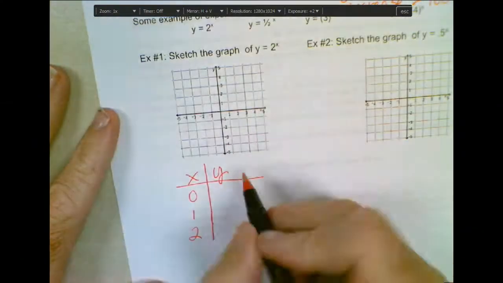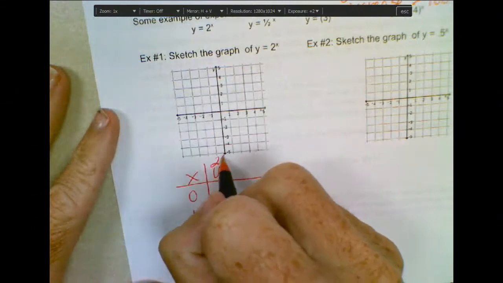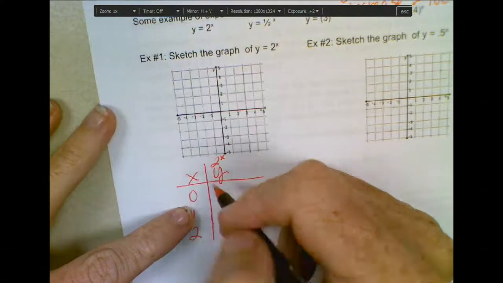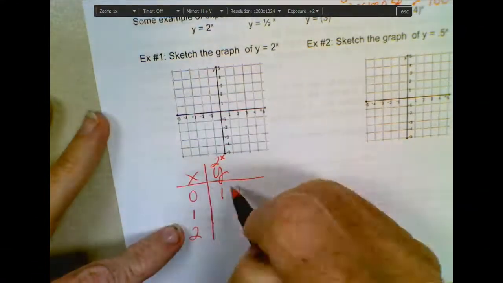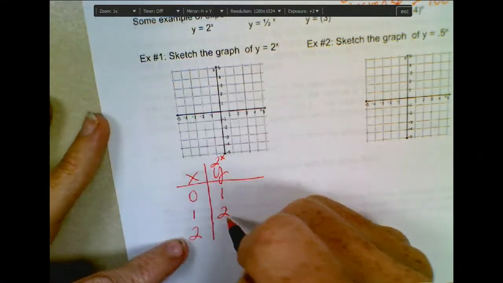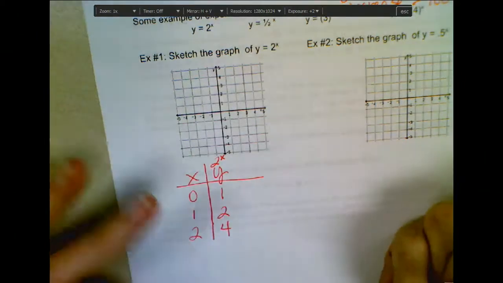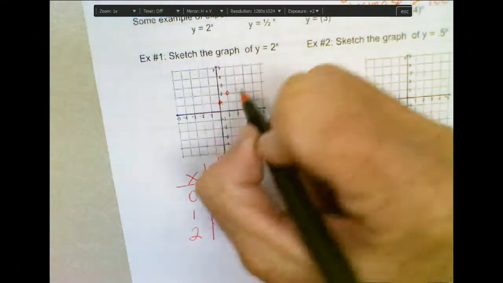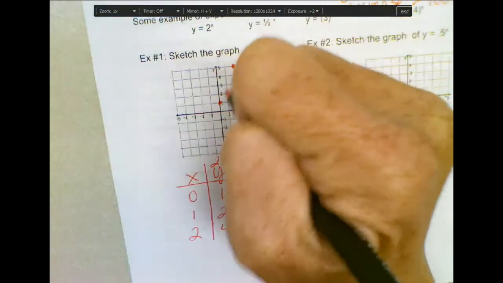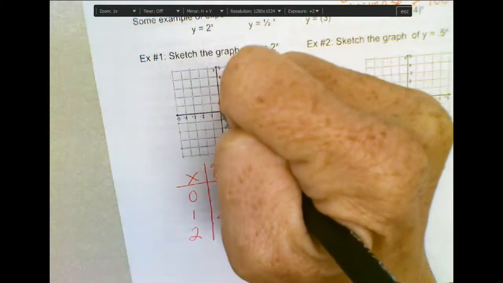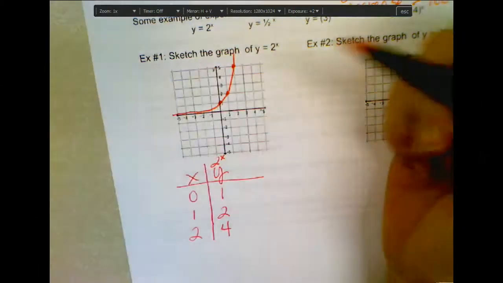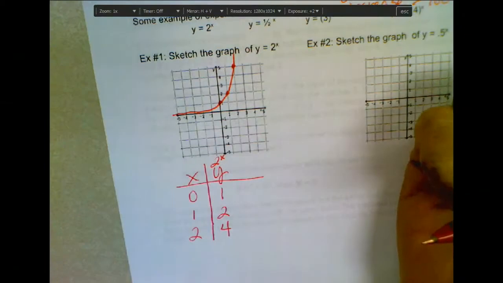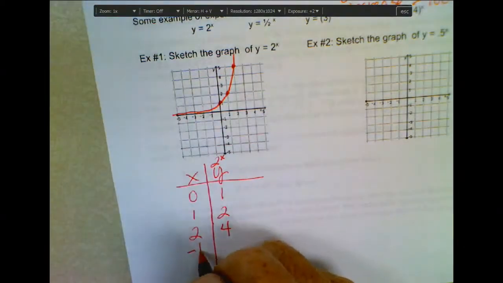So we're going to do 2, remember what you're doing, 2 to the x equals our y. So 2 to the 0 power, anything to the 0 power equals what? 1, of course. 2 to the first power would equal 2, and 2 to the second power equals 4. Now you've got some points that you can graph, so we'll go 0, 1, 1, 2, and 2, 4. So exponential graphs make this kind of curvy slope. And this is important. Your graph is not going to go below the x-axis because there is nothing that you can graph that's going to give you a negative output.